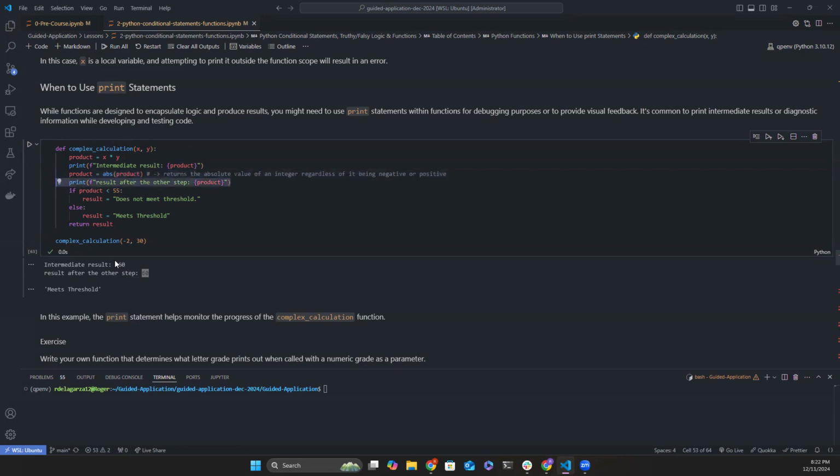And then I print it out again and I see it being printed out as well as the results. That allowed me to visualize, okay, up to this part of code, my code is still working, right? It's doing everything I needed to do. And then I get here where I say if product is less than 55, I should print out does not meet threshold, else I should print out meets threshold. And I see that it prints out meets threshold. 60 is not less than 55. So this is what it should have been printed out.